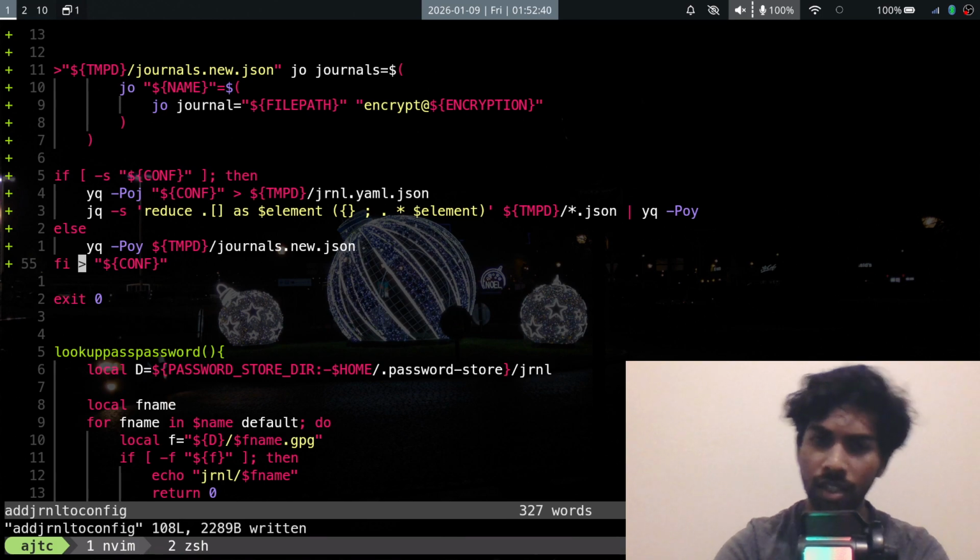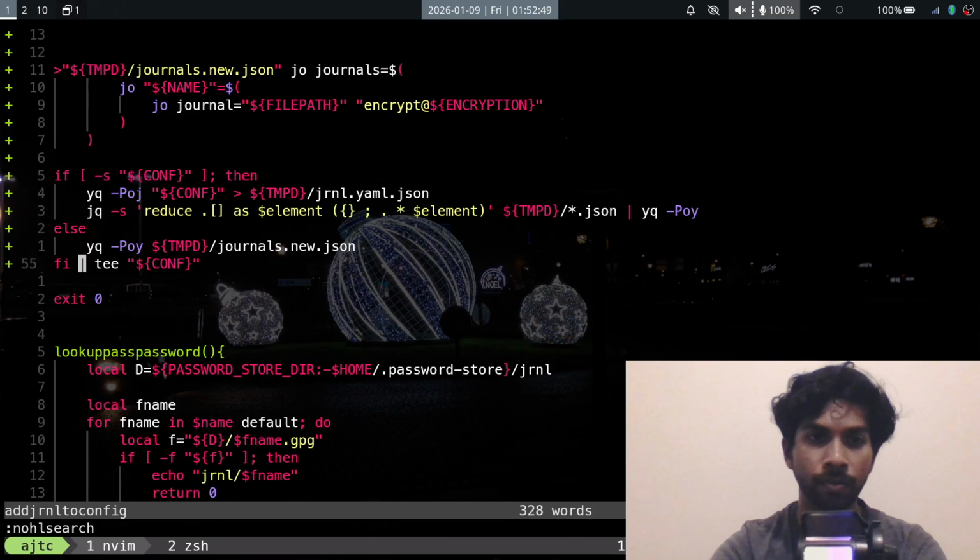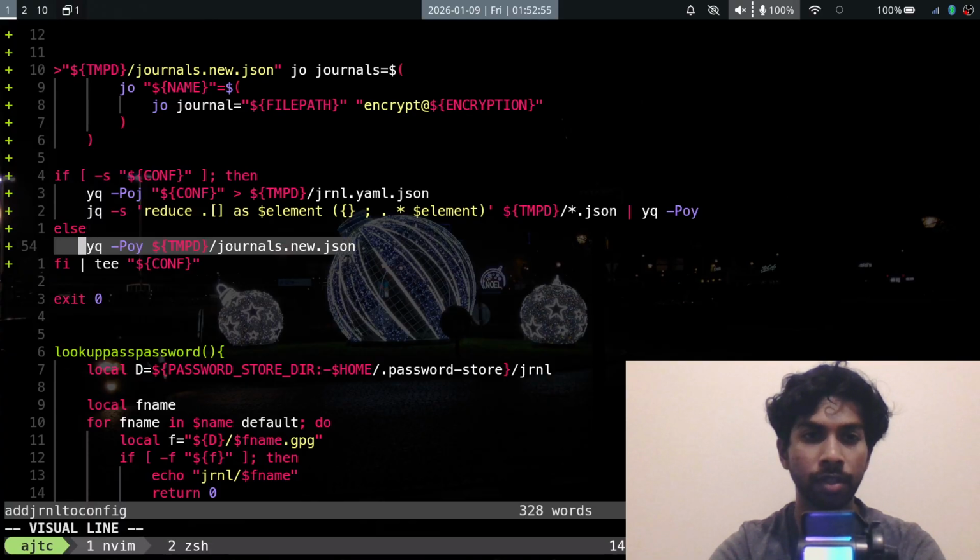Is that a good idea though? Because we are reading from it. Right, it didn't work. It didn't matter because this one was an existing file, but if it does exist, it's probably going to fail.